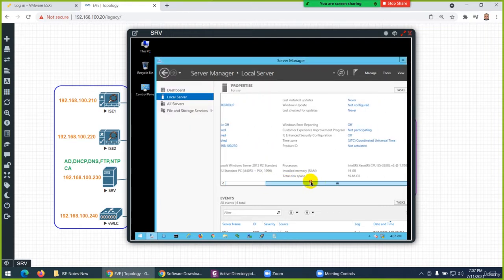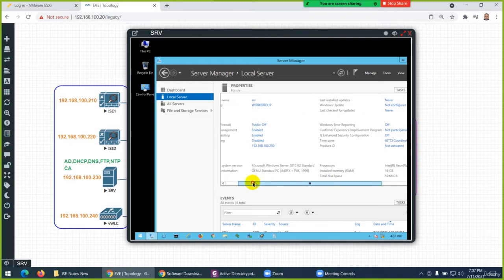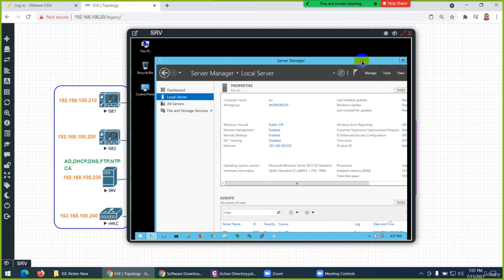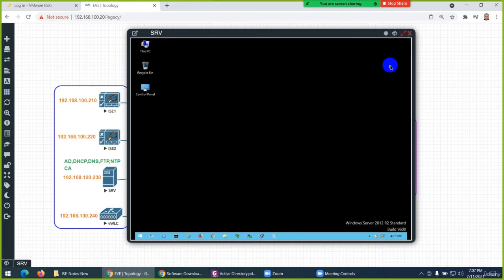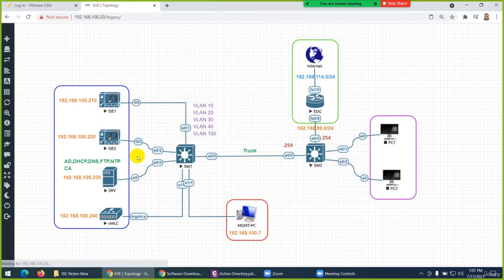Okay, next, internet security is off, so that is also okay. That's the only thing I need. Let me close this one. Now I can access this system remotely.